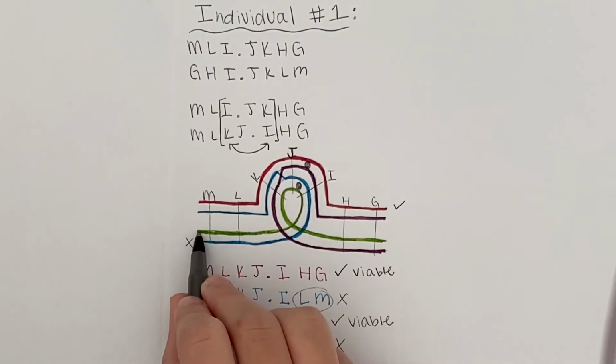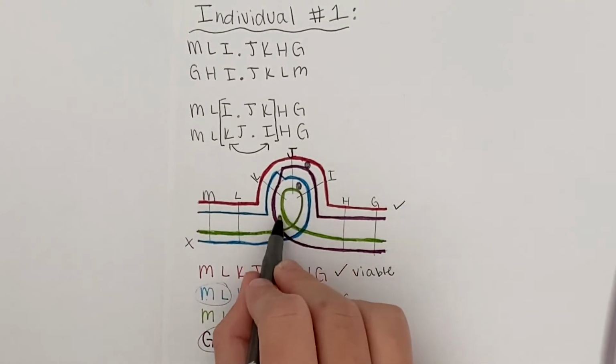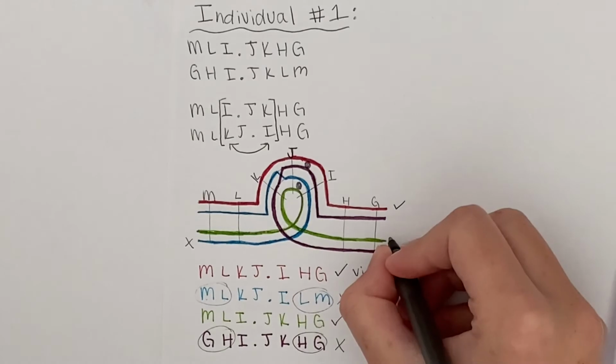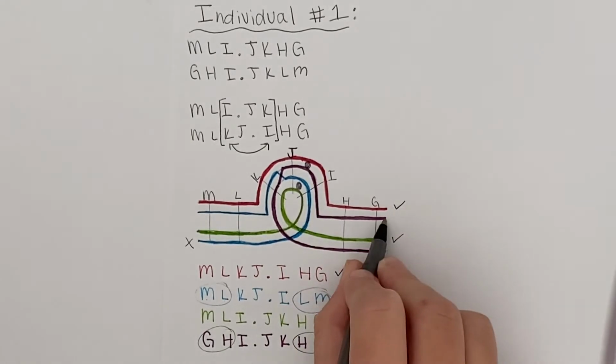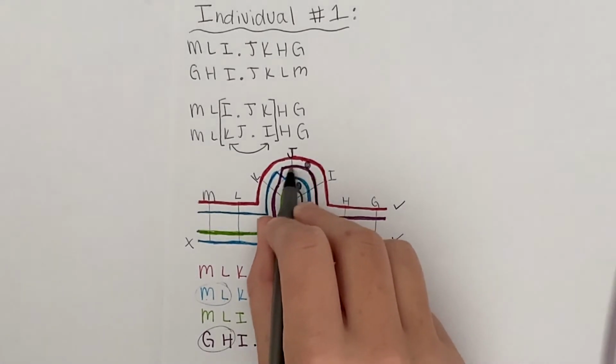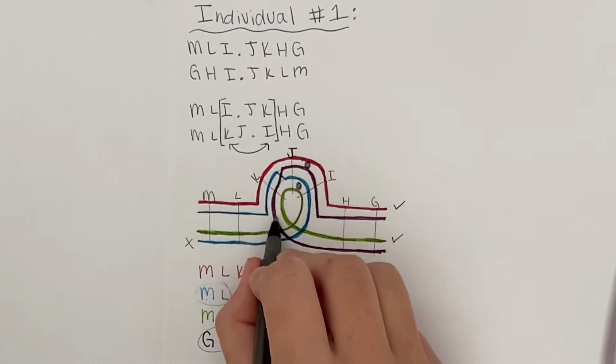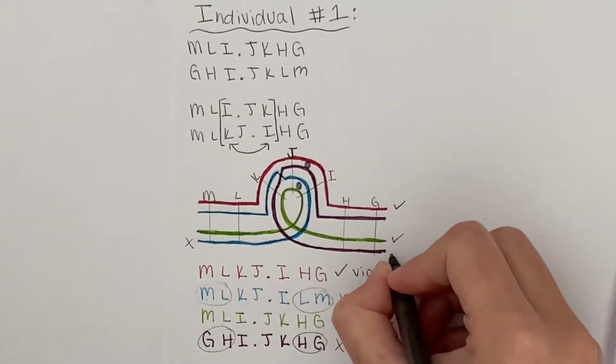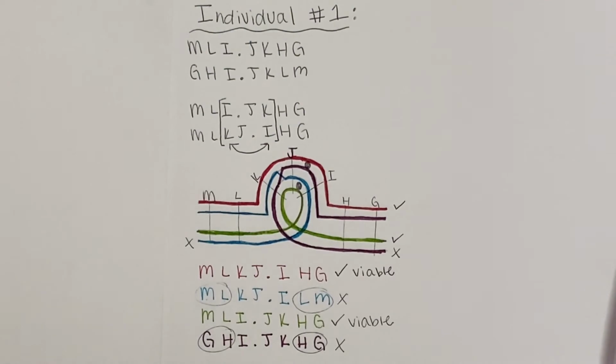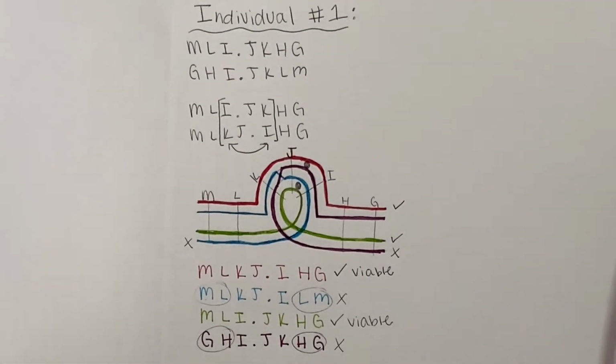The third track on this roller coaster has a super fun loop-de-loop, which the riders really enjoy, and they get to experience the roller coaster from start to finish, so it's considered a successful ride. The fourth track on the roller coaster starts off good, but then it has a crossover which leads it back to where it started, so the riders are not happy since they didn't get to experience the full ride, and so it is not considered a successful or viable ride.